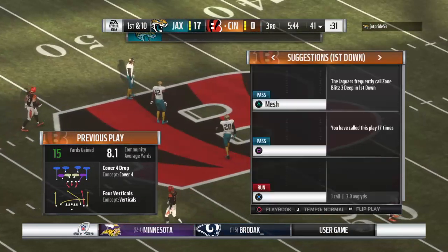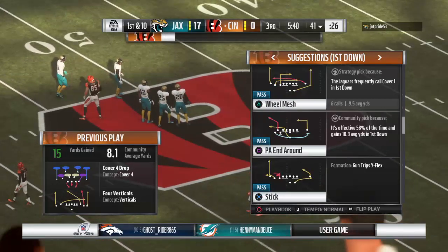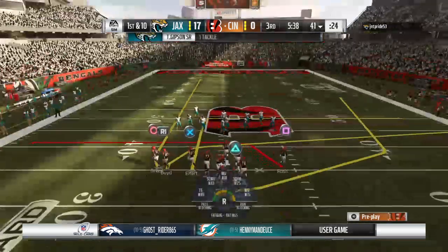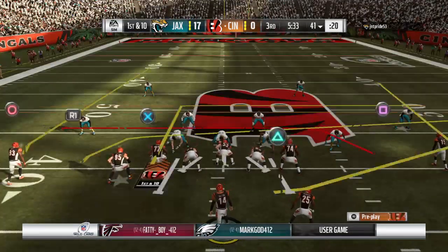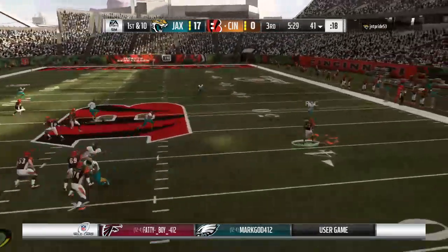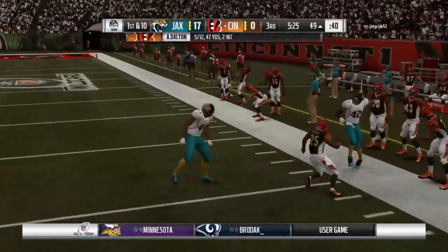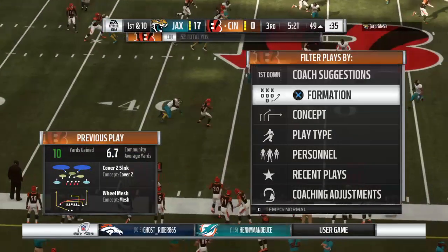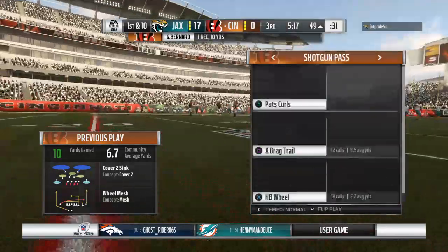First play of the drive, good for 15 and a first down. One play has him up past the 40 already, and another 1st and 10. Now Dalton with a 1st and 10. What a spin. Underneath, this is Bernard. And he'll be taken down, but not before he works it past the 50. 10 yards there on a Bengal first. And a nice gain and a broken tackle along the way.